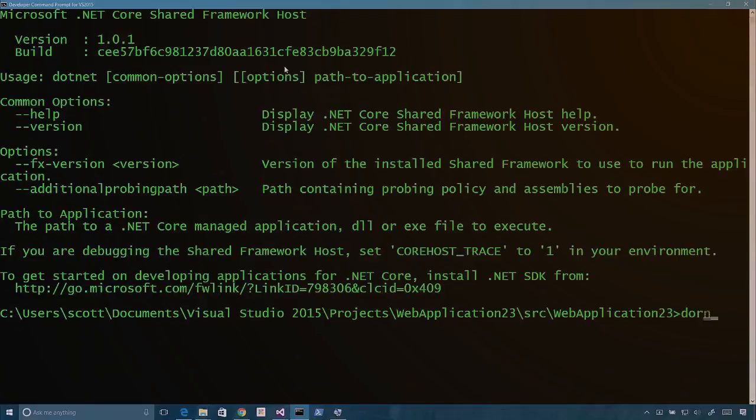Remember the .NET command line. We can do this in Visual Studio, but I'd like to see this here. We're going to say .NET. Remember how we talked about the different kinds of tools that there are? So do we have an Entity Framework tool? We do. Excellent. We have .NET EF.